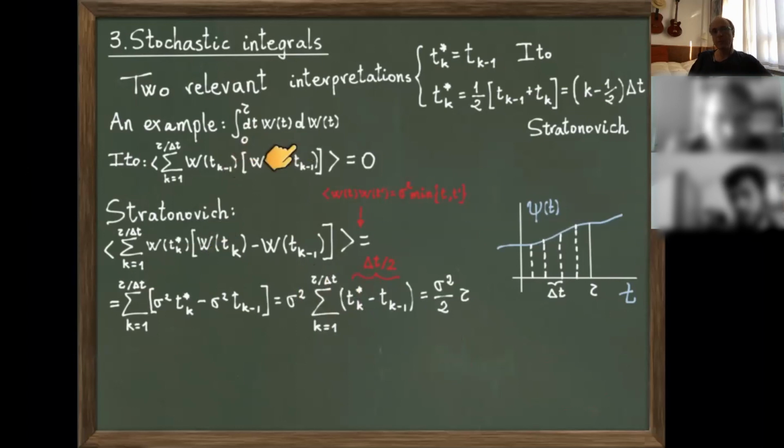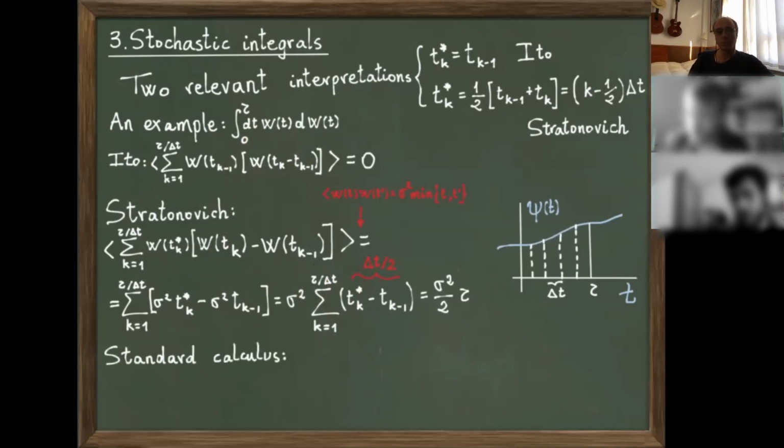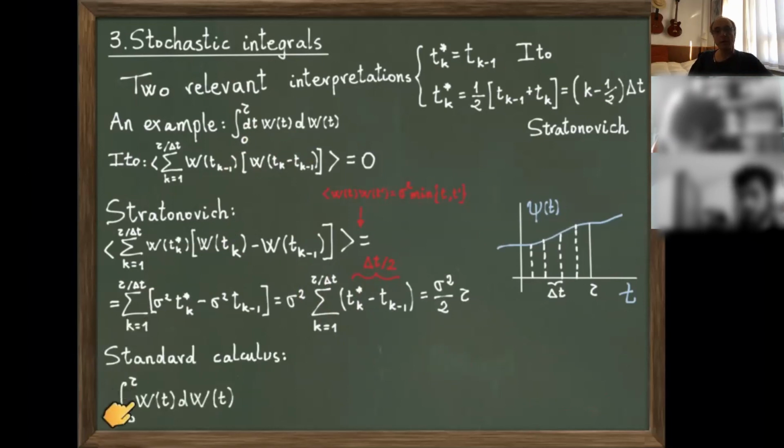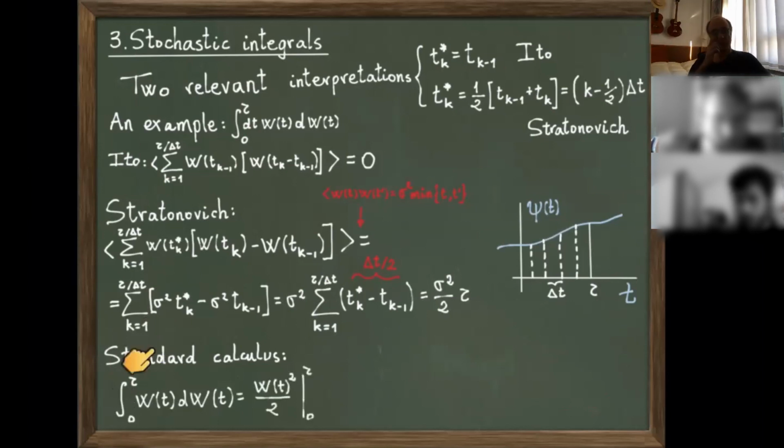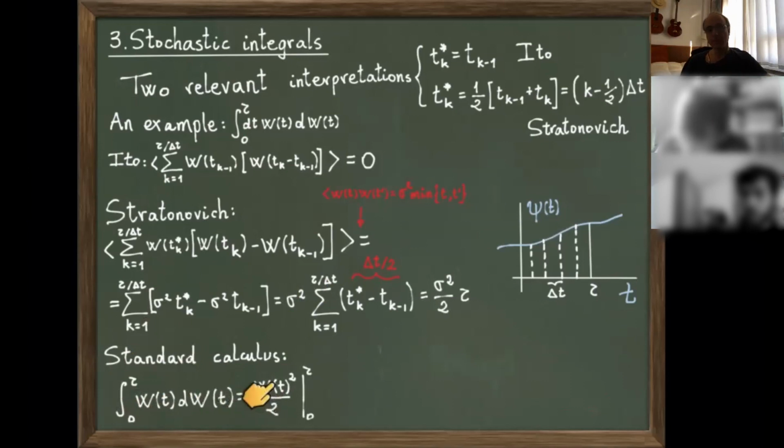But this integral, we can do this integral. We could do it using the chain rule of standard calculus. So in standard calculus, how I integrate x dx. So what we do is this is x squared divided by 2, no? Let's say if I make the derivative of this, I get 2w dw, no? This is the typical chain rule of standard calculus. So let's try to do the integral like that.